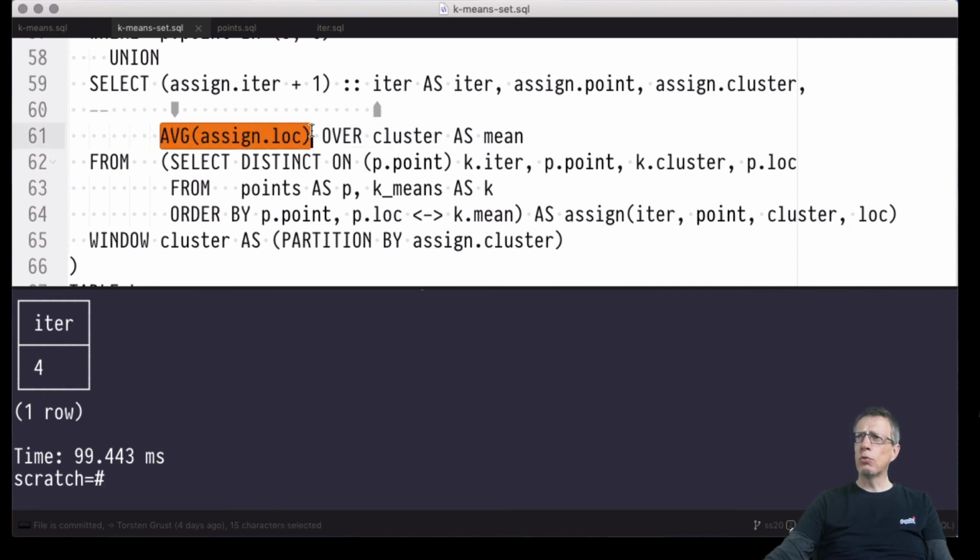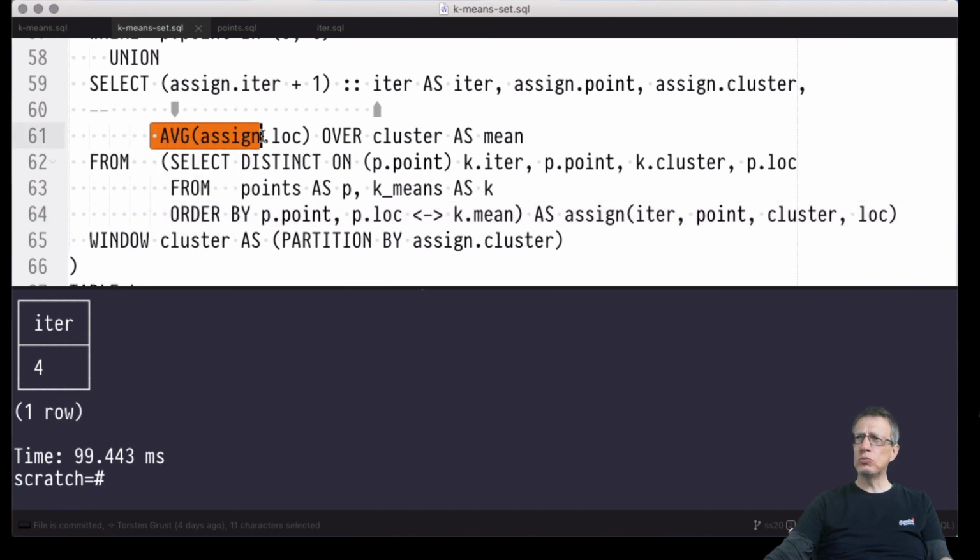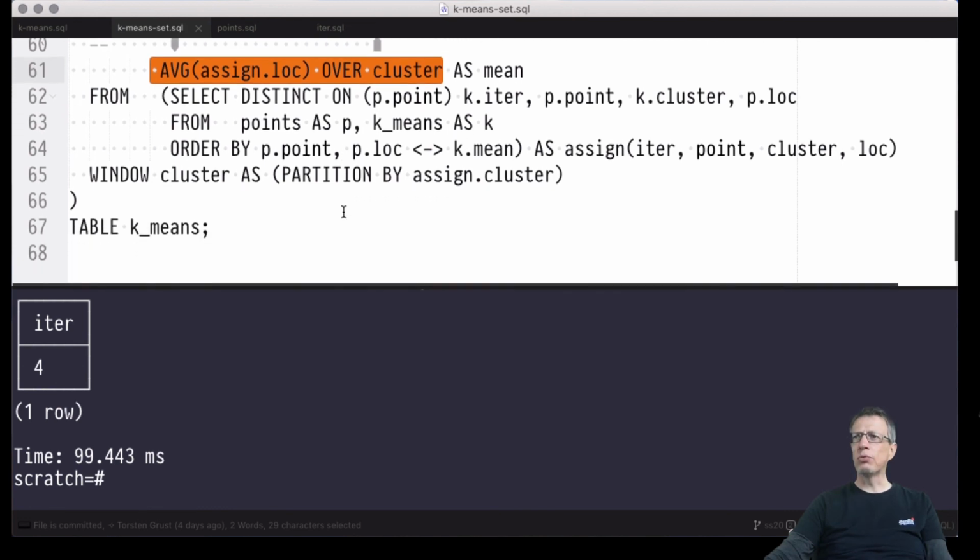All right, so this is just the computation of the new centroid of the points in the current cluster. No need to deconstruct the points first, and no need to then later construct a point from the average x and y coordinates separately. I would just use this aggregate or window function in this particular case to compute the centroid over all the points in the current cluster. Nice. It's even simpler than before.